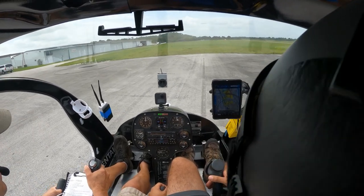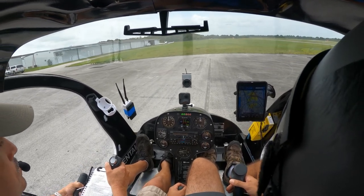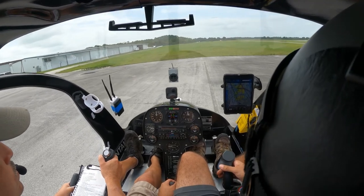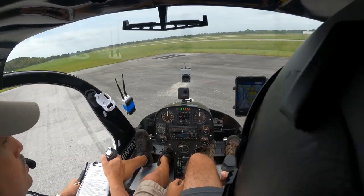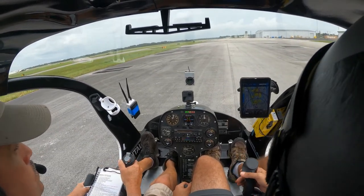Falco 30146, I didn't observe, report a 2 mile left base, runway 18. We'll call a 2 mile left base, 18146. All right, 180 degrees and taxi back. Third left. Easy, now you got a little bit of tailwind now. Yep.